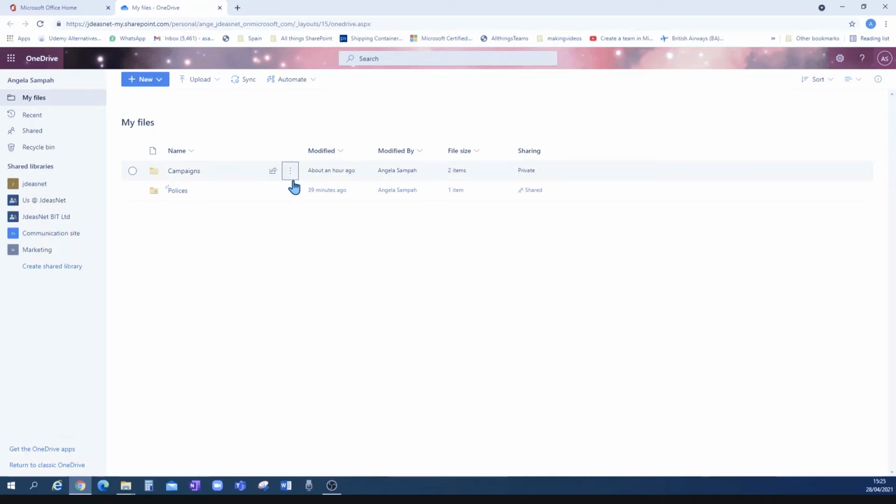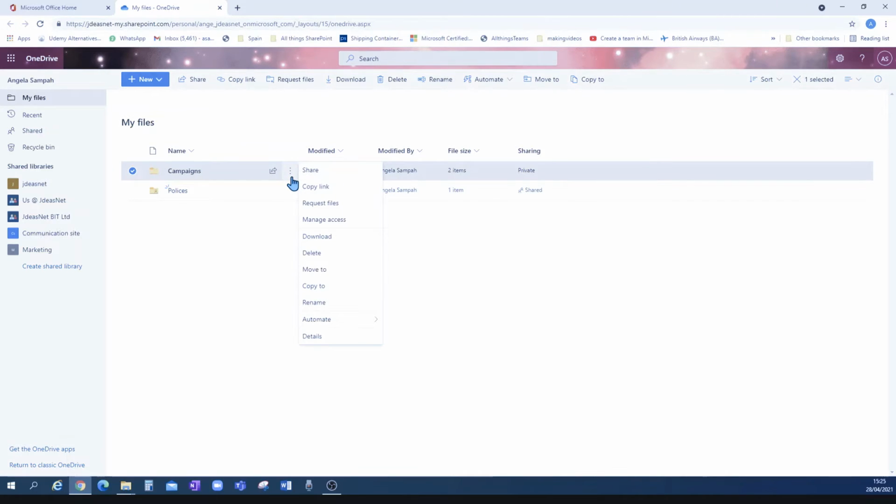So now, how to share from OneDrive. With OneDrive, the idea is not to send attachments, although you can. It's best to share with a link, so you have one source of truth. The original document stays the same. When you send attachments, you might have different people having different versions, and then you have to amalgamate. That takes that away. So you share the one document which can be worked on by many people.